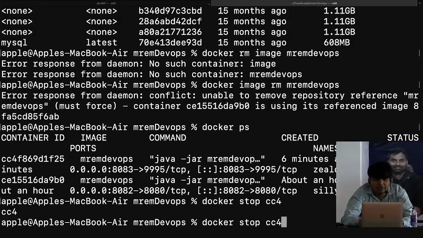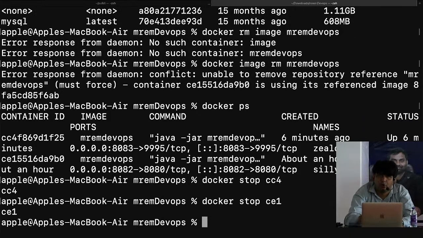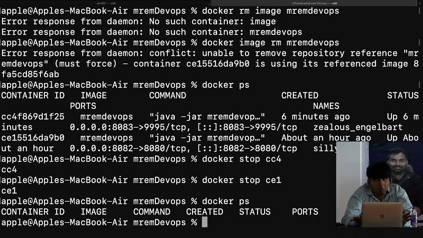Done? One more is there. Just give me that also. What is this? There is always a starting and different, just like mobile number I told you already. It's a map here, bro. Something you already know. Now docker ps. Can I still check them? How? If I still want to see the containers, can I see them?